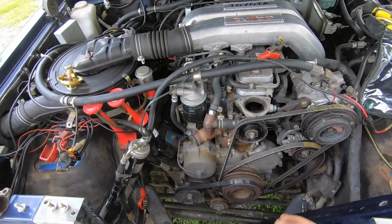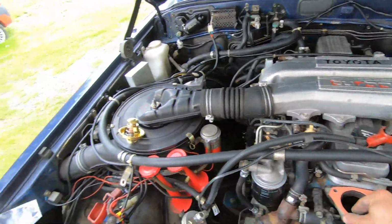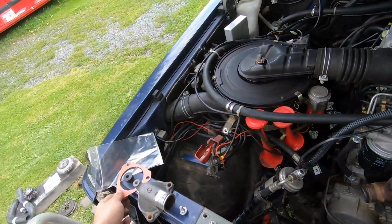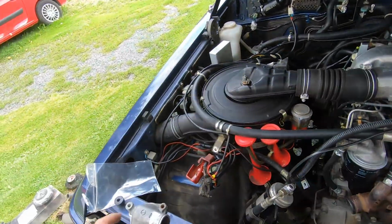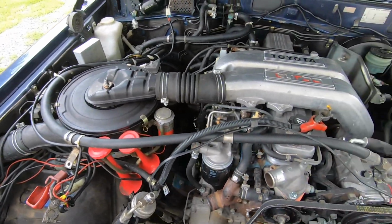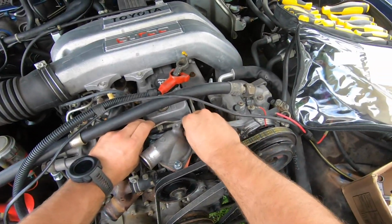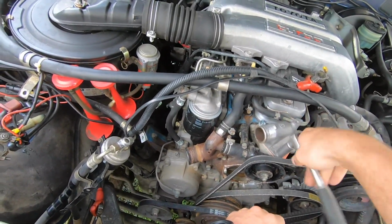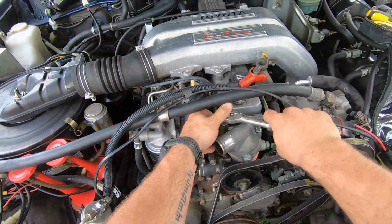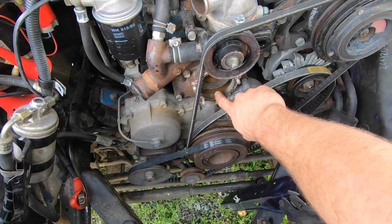Next part, put on the new gasket. Here it's the same. Okay, new thermostat, new gasket. So next step, tighten it up. Not too tight. So, thermostat is finished. Next job, water pump.